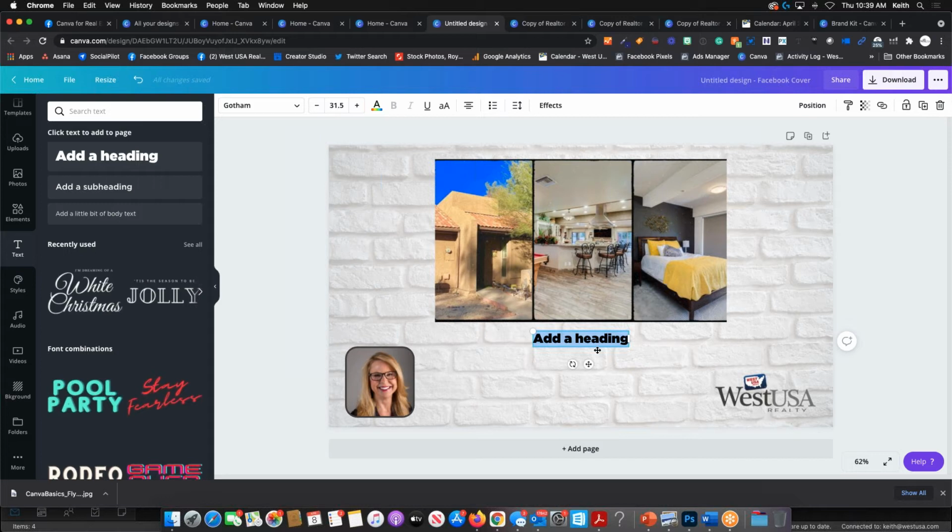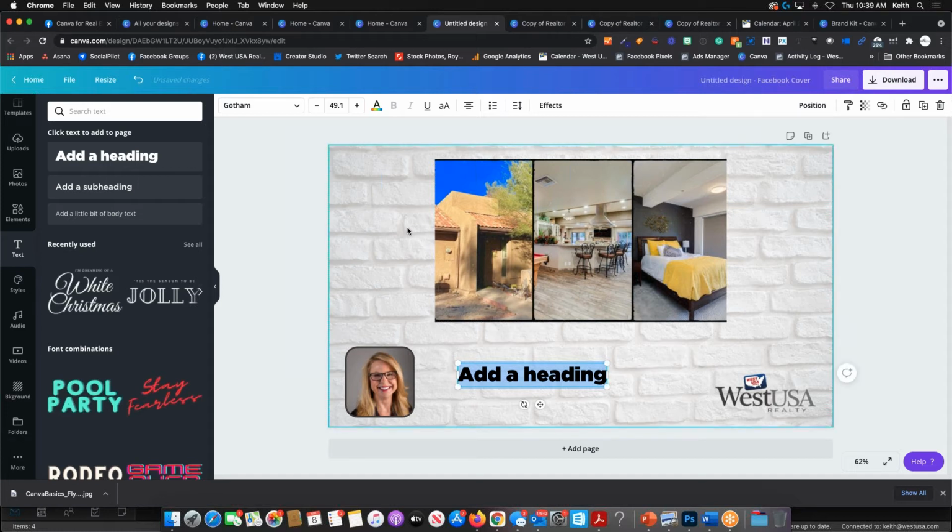I want to put my headshot on there so that people see that it's me. Again, I always want to brand myself. So I'm going to come to elements, and I'm going to choose one of those fun frames. So I think we'll do this one here. Now you guys see where it says free when we hover over it. That'll let you know that if you're using the free plan, you can use any one of these at no additional cost. And as you get through some of the ones down here, I believe a lot of the elements for the frames is free, which is really neat. Yeah, there's a ton of them they've opened up. There we go. All right, so I'm going to click once. I'm going to bring that down here in the corner, and I like that size there.